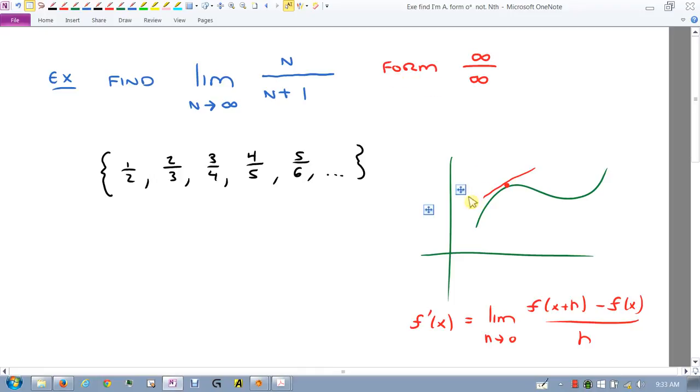Here's the problem why we're going to run into an issue and not be able to use L'Hopital's rule on this. The issue is that when you take this limit and you let h go to 0, you're approaching that point from both sides, and you're trying to figure out what's going on with that tangent line. And so don't you have to have something on each side of that dot in order to be able to do that? And our sequences don't have that, do they? They're just points, points, points. So if we go to one of the points and try and come in from both sides, there's nothing arbitrarily close to each side. There's big gaps between each point. So L'Hopital's rule will not apply to a sequence. Understand?